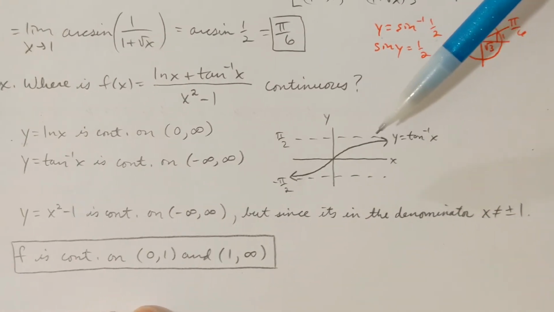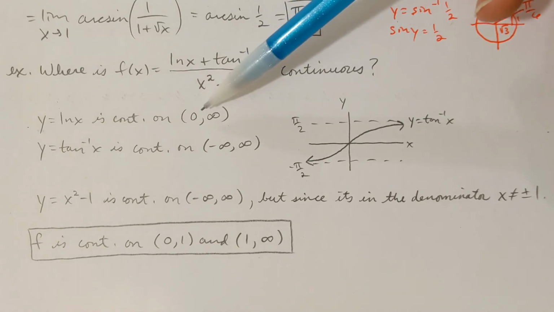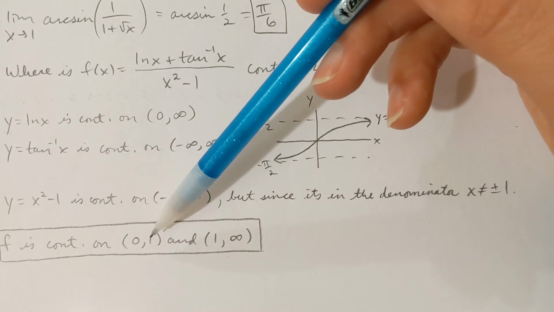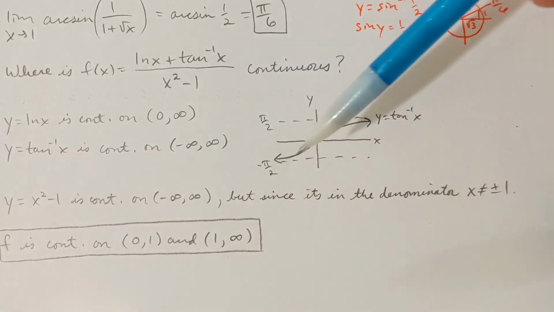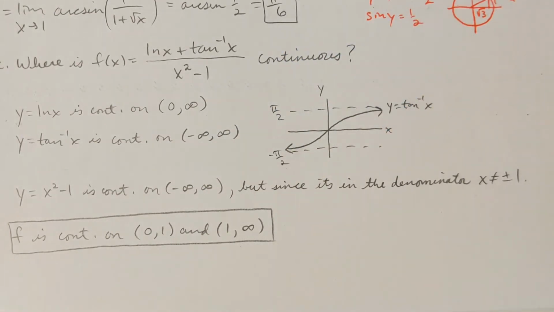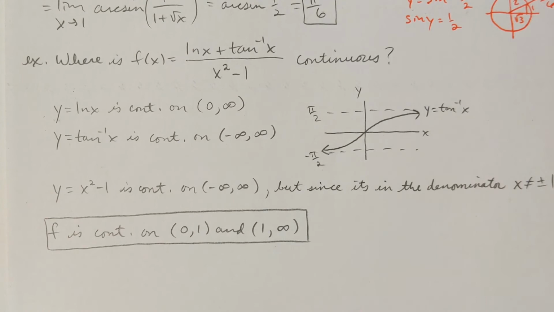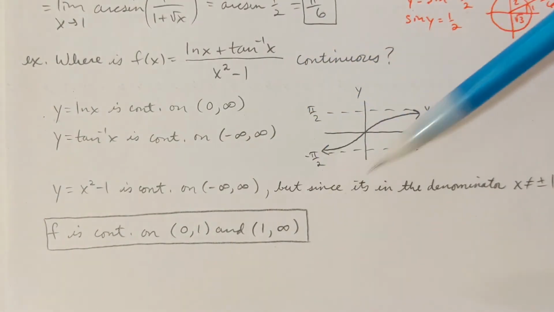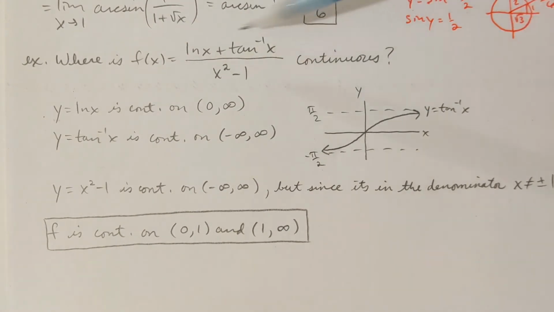So all in all, the function is going to be continuous on the interval 0 to infinity, but disregard 1 and negative 1. Well, negative 1 is not in that interval, right? So you're going to go 0 to 1 and then 1 to infinity. We want open intervals, parentheses everywhere, when we give our answer. So any limit calculation where you're using a number that is between 0 and 1 or bigger than 1, you can directly plug into this function where you see x.